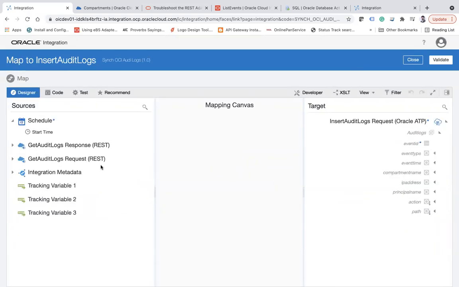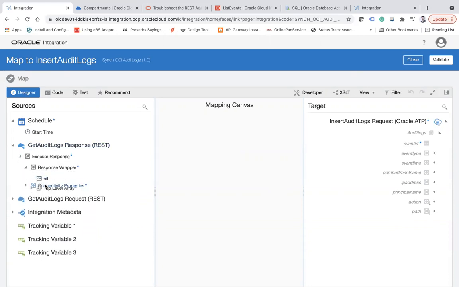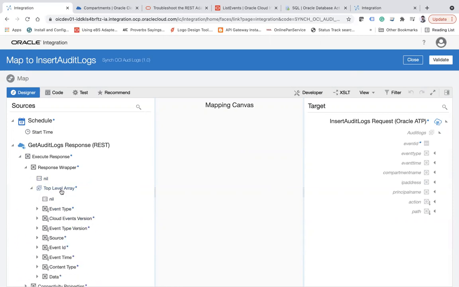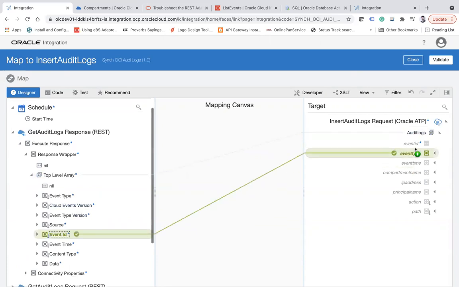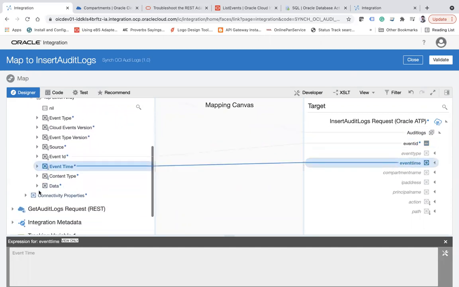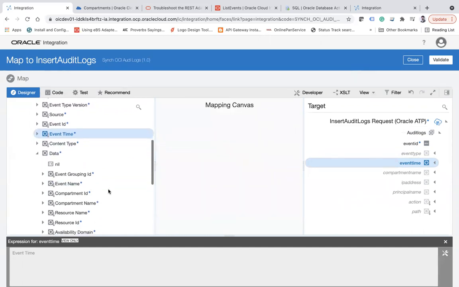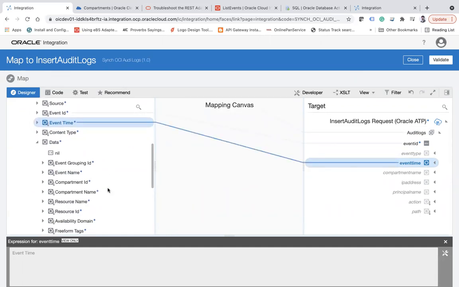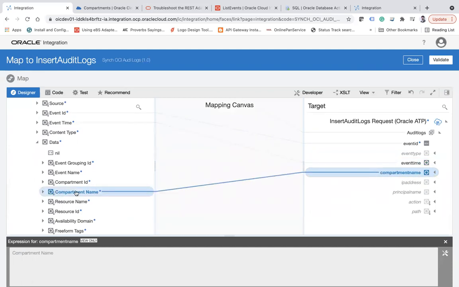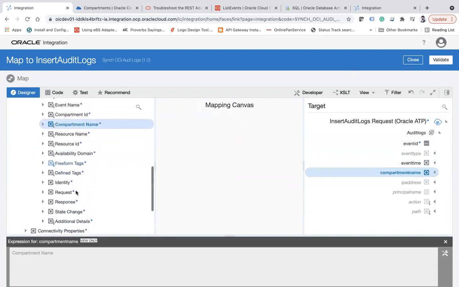Here you see audit and get audit log response. Here top level array, just map it to this audit log, and then here event ID, event time, and then under data I will have the compartment name, then I will have the IP address somewhere.